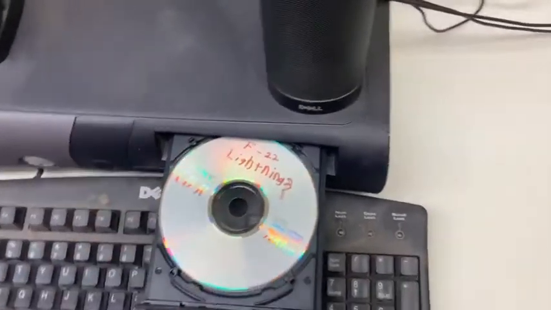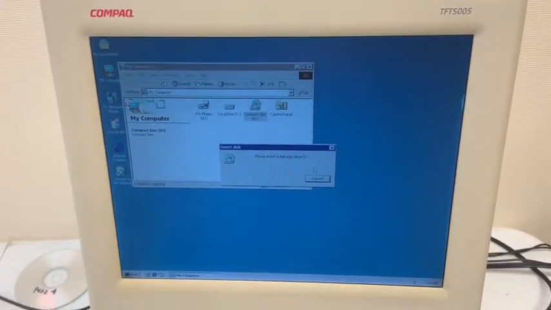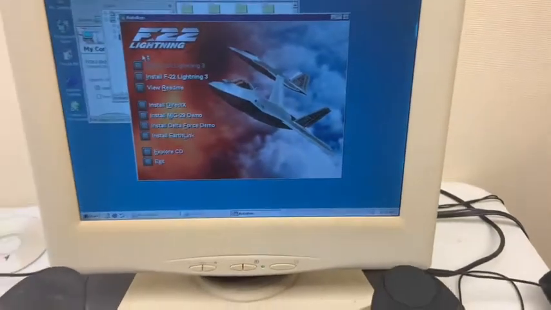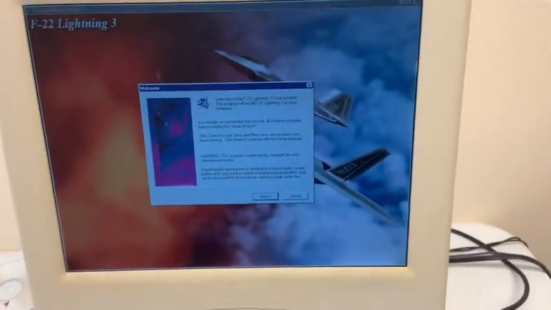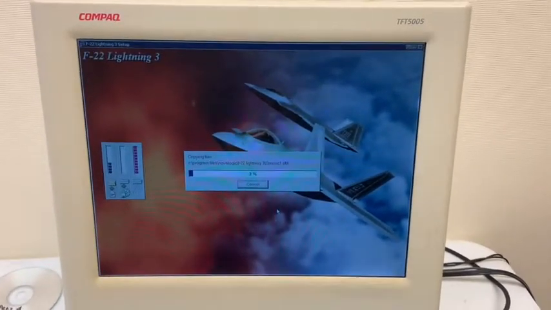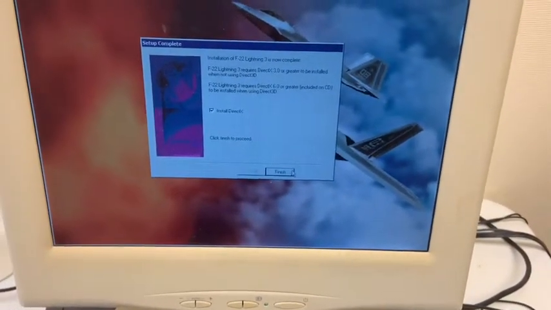Next up, F-22 Lightning III. See if this works. There we go. We are going to install F-22 Lightning III. We are going to go next, next, next, and there it goes. I'm going to go ahead and pause the video. And now for the next phase of F-22 Lightning III's installation. We're going to install DirectX. Click Finish.